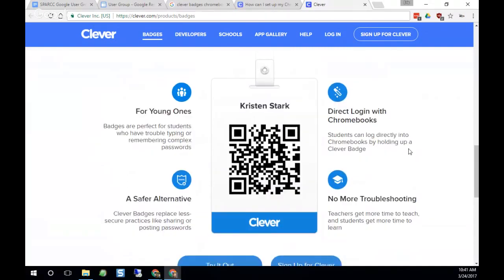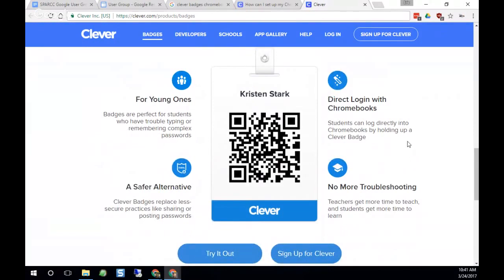The idea is you would go up to the Chromebook, and instead of having to type in your username and password, using the Clever app that would be launched on the Chromebook when it boots up, they would just use the webcam to scan that QR code, and it would directly log them in. They just walk up, put their name tag near the webcam so it sees it, knows who they are, boom, that's it. They're logged in. So that's what the question is about.